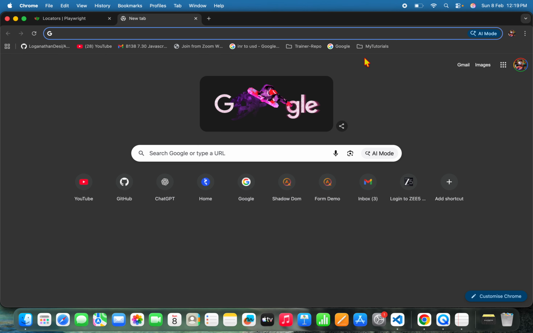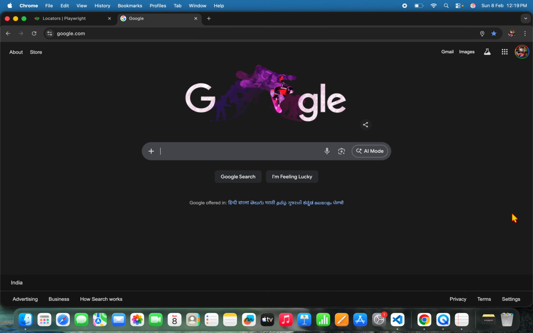Let me go to a page. Say this is the page, okay? I'm in the Google page, and as a human, I know this is a text box and I can type something here, but this is a button and I cannot type anything. I can only perform a click, and this is just a text. I cannot perform a click or type anything on it. So all those things I understand, but how does an automation tool know that okay, this is a button, this is a text box, this is just a label? How does it know? It is all based on the DOM of the application.